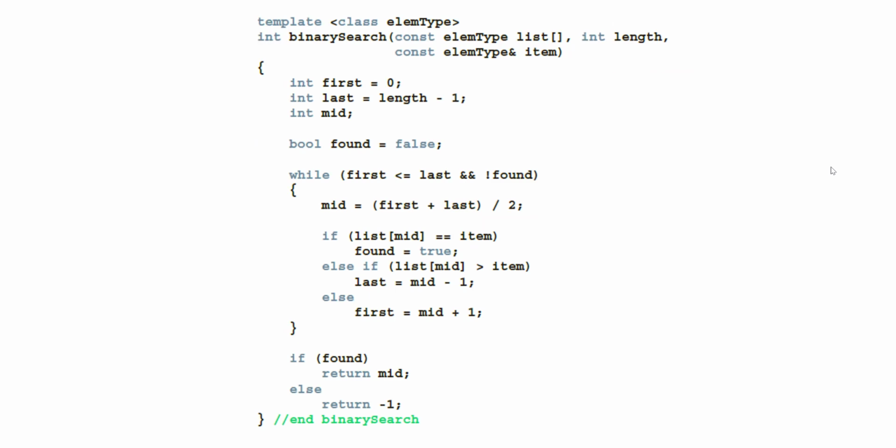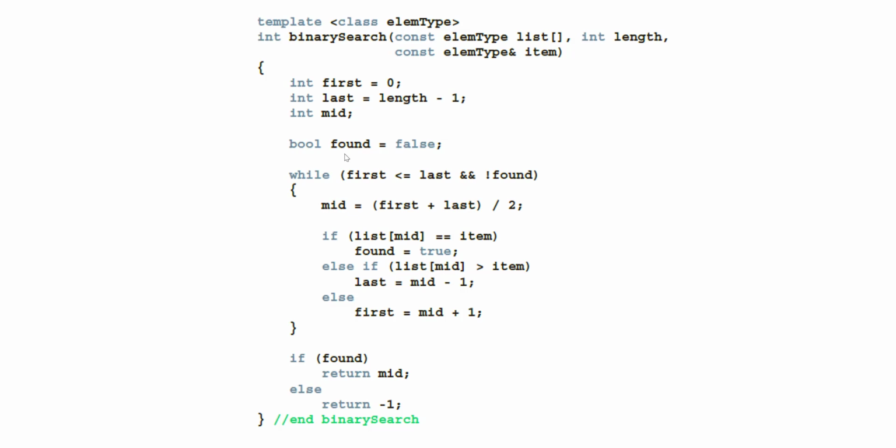So let's take a look at the code that goes with this algorithm. So in our template, we pass a list, a length, and an item to search for. So we usually define first to be 0. Remember, this is going to be an index, right? Last, which is another index, is equal to length minus 1. The reason for which is we start counting from index 0, and therefore length minus 1 is going to be the index for the last item. And then because our algorithm needs to look at the middle item, we'll define a mid, which is basically the index of the middle item in this list.